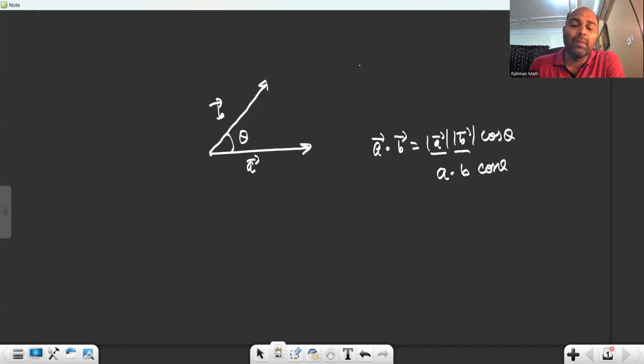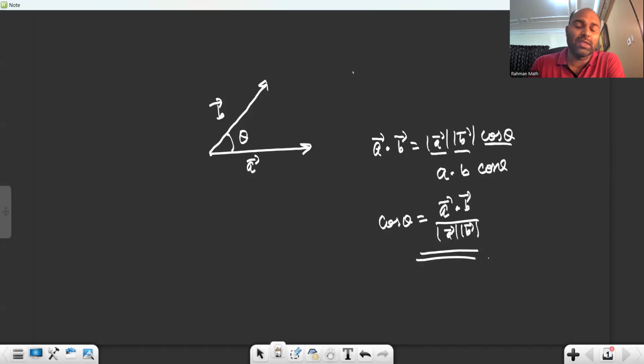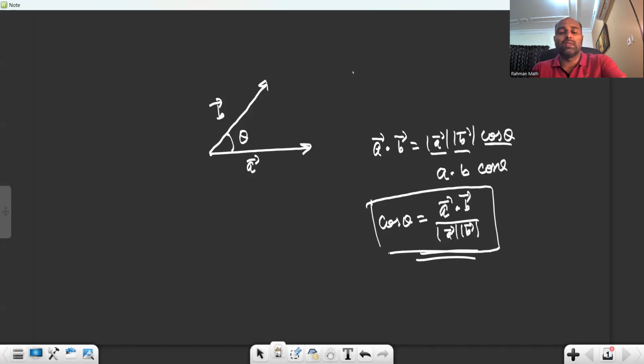And if you want to find the angle between two vectors, we keep cos theta there, and cos theta can be written as A dot B by magnitude A, magnitude B. This is to find the angle between two vectors. Please write it. A dot B equal to magnitude A, magnitude B cos theta, or simply AB cos theta. In physics, you use it like that. And cos theta equal to A dot B over AB is to find the angle between two vectors. Both are the same, it's just a rearranged way.